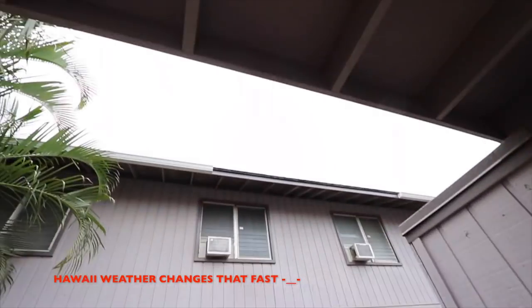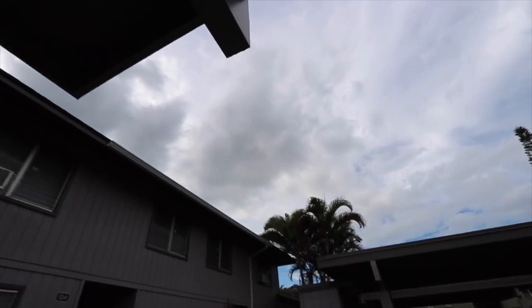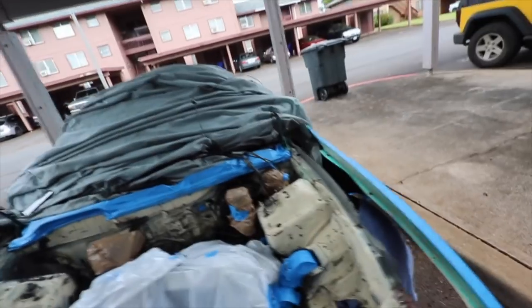It's not looking too promising though. It's looking like it's about to rain. I'm not really trusting that sky right now, so I don't want to start and it rains. So I'm going to give it about an hour, see if it clears up. If it clears up, come back out here. If it doesn't, put the cover on. Come back tomorrow. But at least it's already prepped.